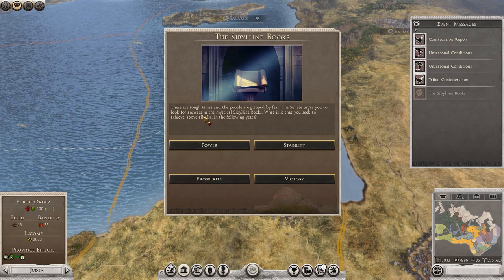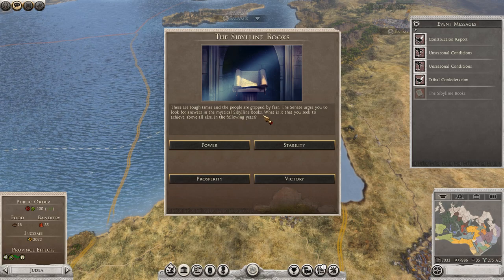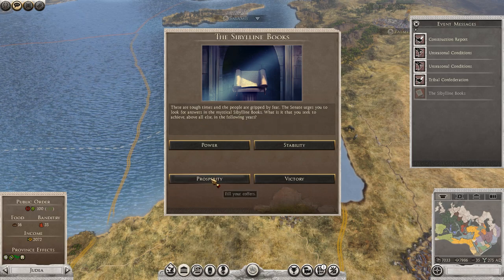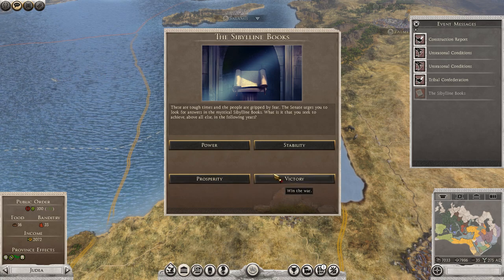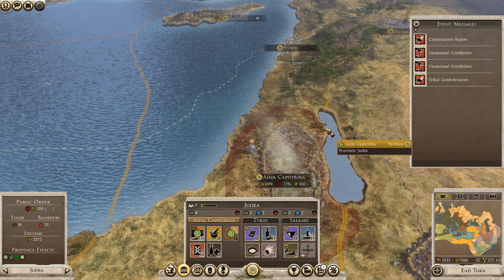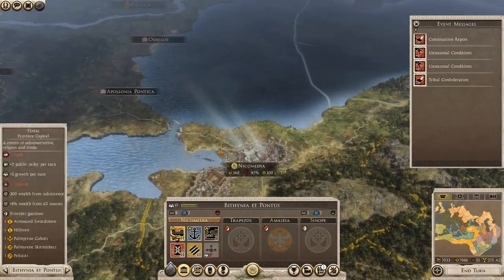Ooh, more of the Sibylline books. These are tough times and the people are gripped by fear. The Senate urges you to look for answers in the mystical Sibylline books. What is it that you seek to achieve above all else in the following years? I've been saying prosperity so far. Let's go ahead and say victory. Let's leave victory. How about that?